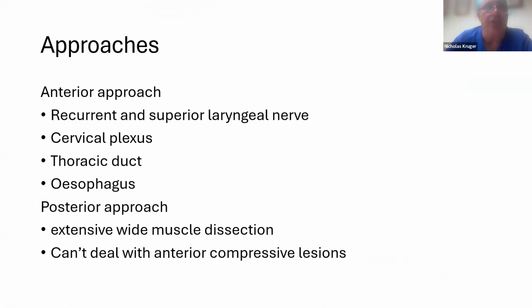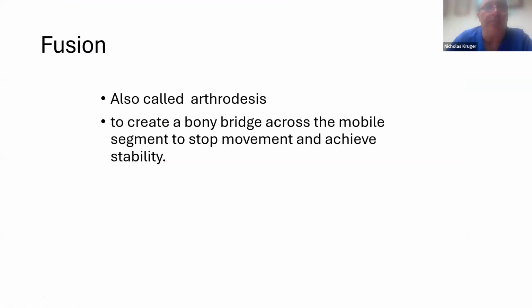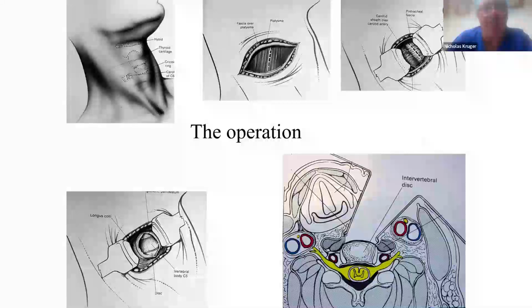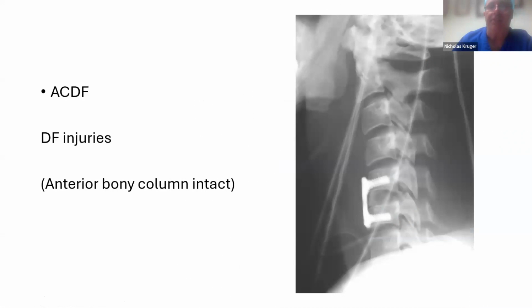Okay. Surgery, I won't go through this too much. It's probably an ACDF. That's a classic operation from the front, anterior approach. We go between, find the sternocleidomastoid and we find the carotid sheath, and you pull the aerodigestive tract immediately, and you go down on the carotid sheath, find your level, and it's very easy. It's almost like a nice fascial plane. And that's a standard approach for the anterior part of the neck.